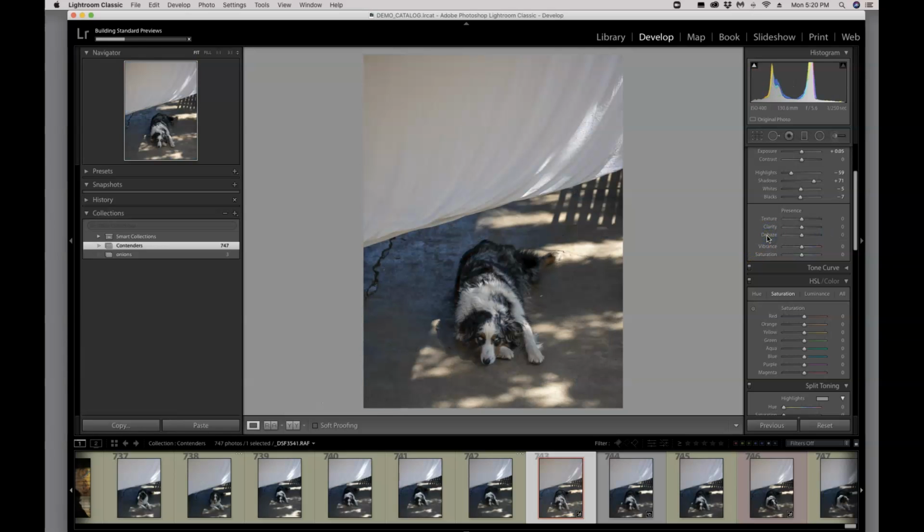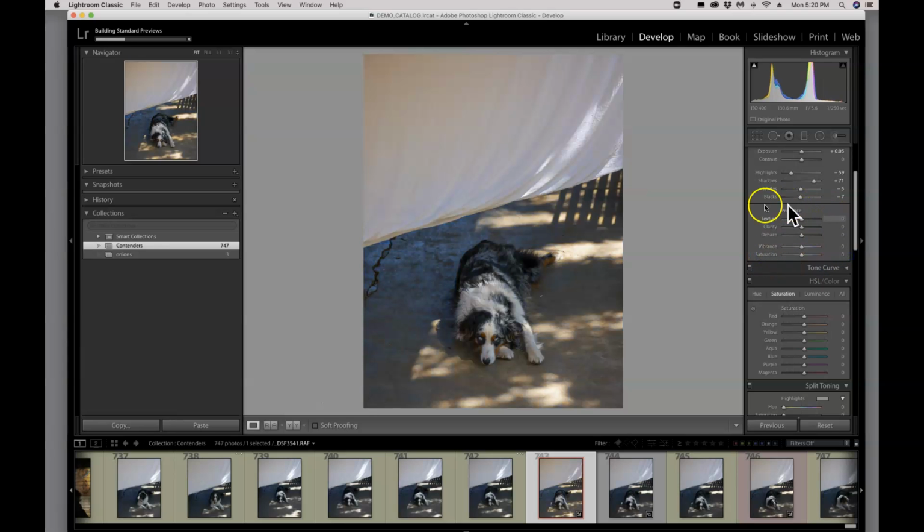I'm not touching that. Vibrance is a saturation adjustment. There's not too much color in this, so as you bring the vibrance up, it increases the saturation of some of the more dull colors and tries to punch them up. And then saturation overall just brings all the saturation of all the colors up.